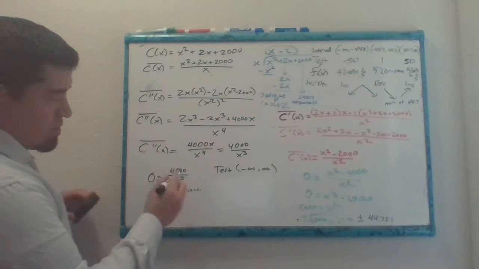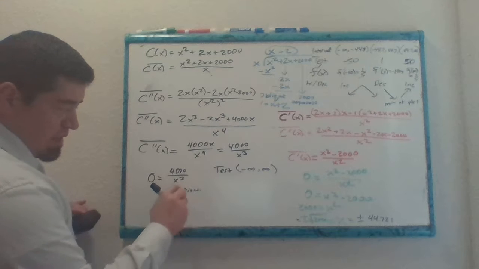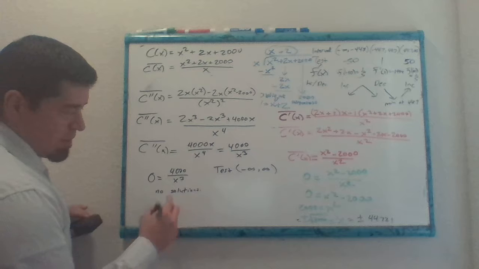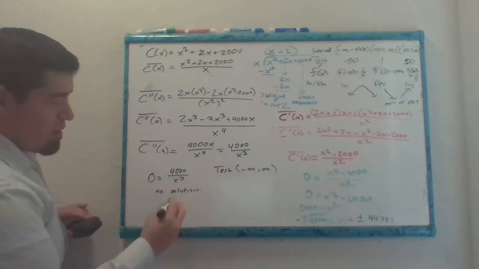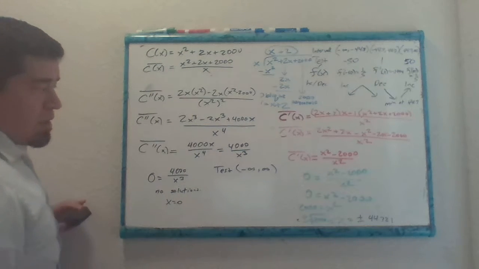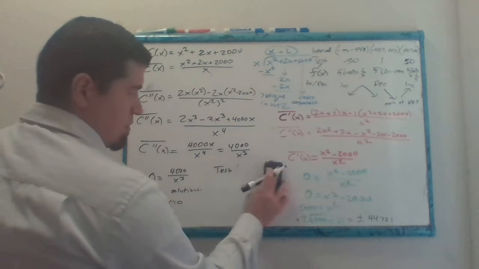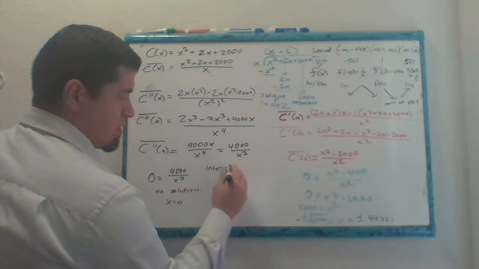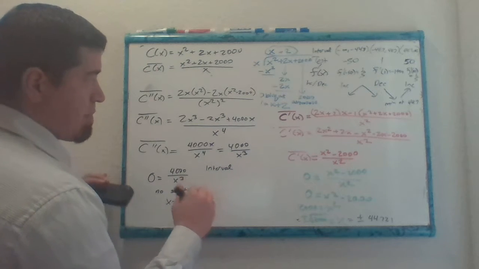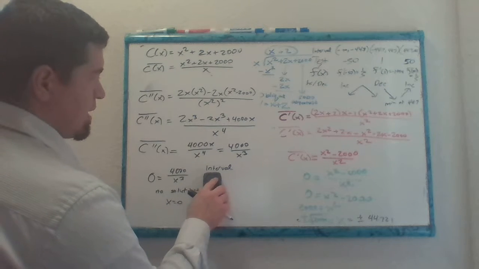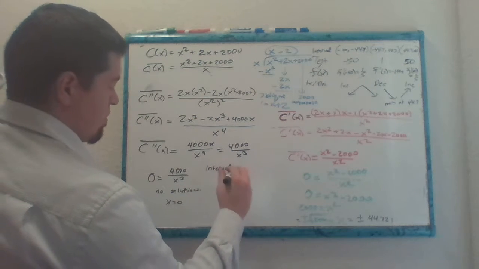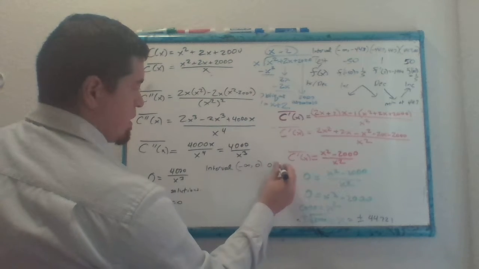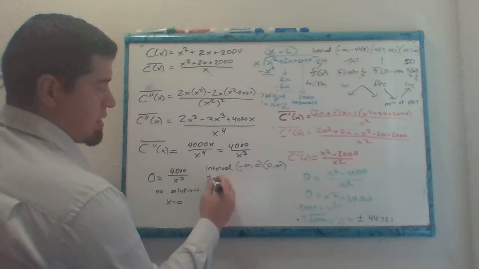Now there are no solutions for this, but there is a vertical asymptote, which would be considered a partition point. So at x equals 0, because if you put 0 in the denominator, that's going to be 0. That changes this up a little bit, because if I want an interval, I also have to use the partition points anywhere that's applicable. So in this case, we would want to do from negative infinity to 0, and then 0 to infinity. And I'm going to test that interval.